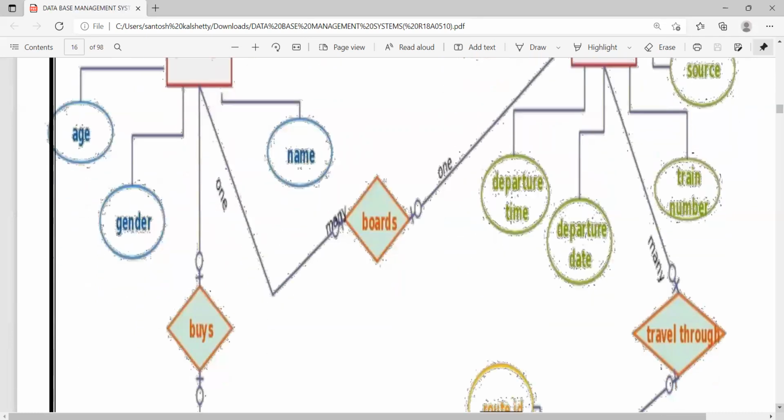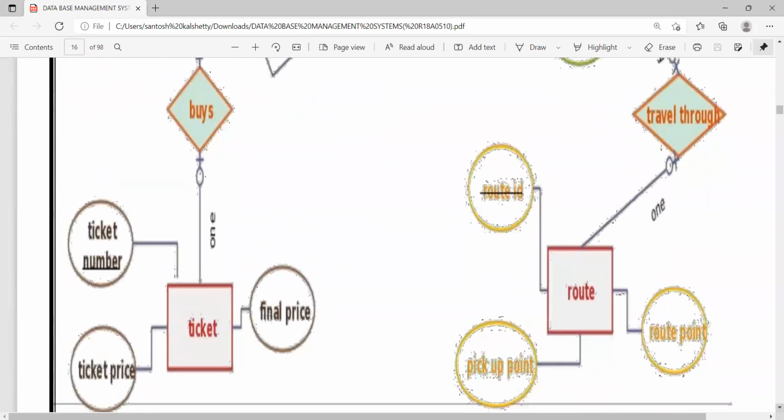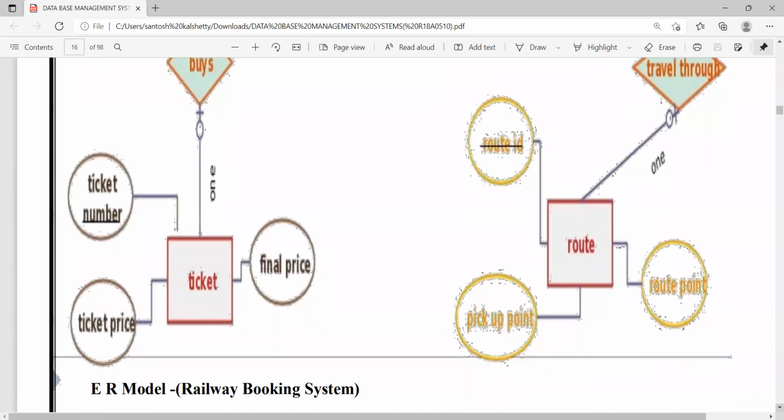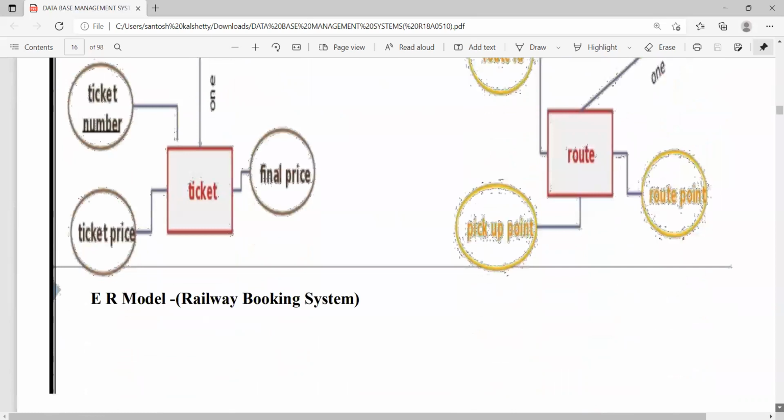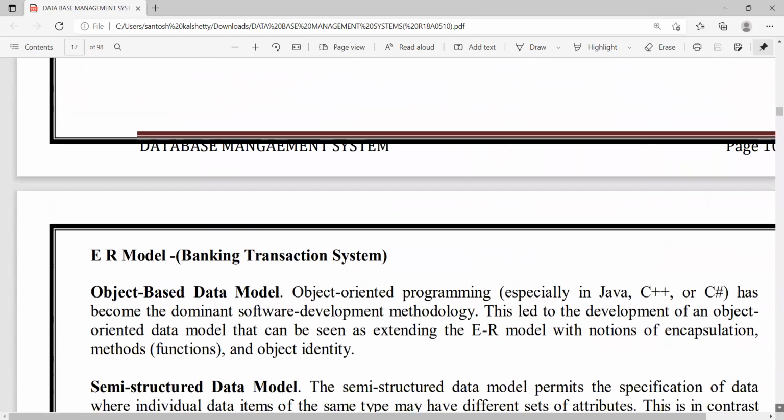Age, gender, name, seat, ticket, and travels through route, pickup point, route ID, final price, ticket number, ticket price. This is an ER diagram for a railway booking system.